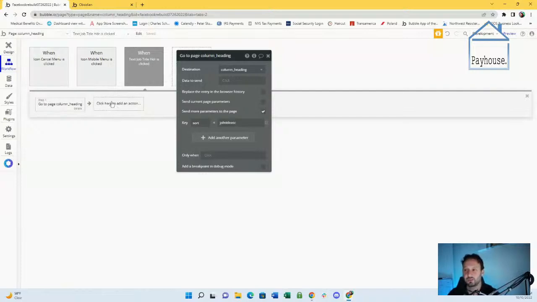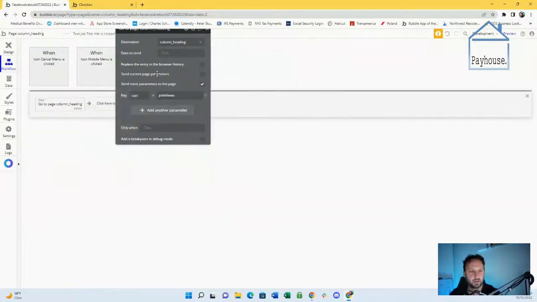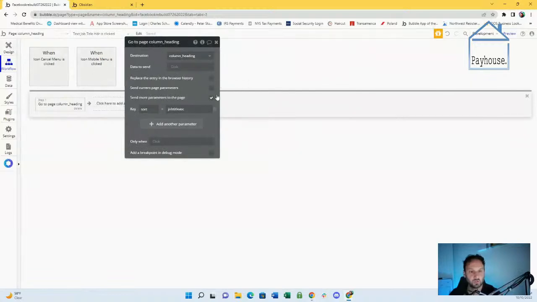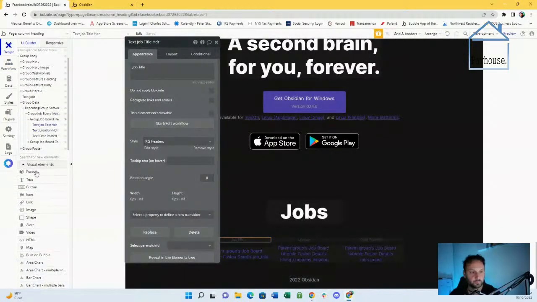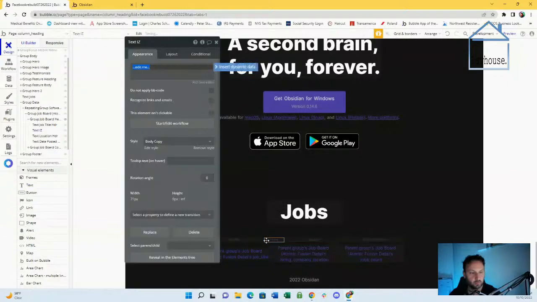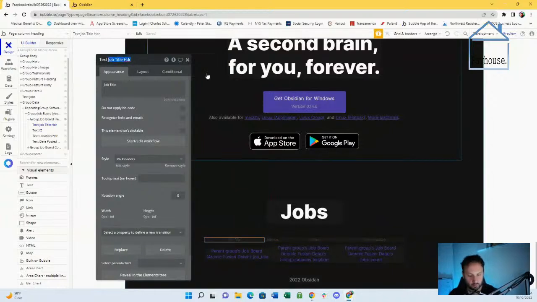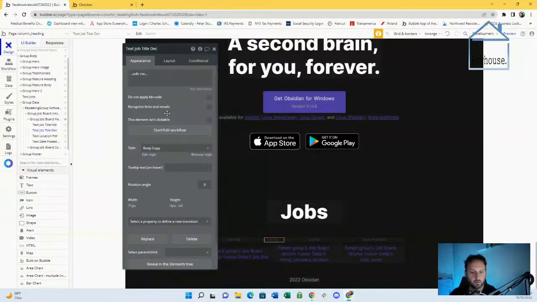So what we actually have to do is add another element for the user to click on. Now, we don't want them to see that necessarily because that's not the best user experience. If you're seeing these text elements kind of toggle back and forth, it's weird. But we're going to do it in such a way that it kind of hides that from happening. So I'm going to add another text element here in this group in my column headings, and we'll call this text job title descending.